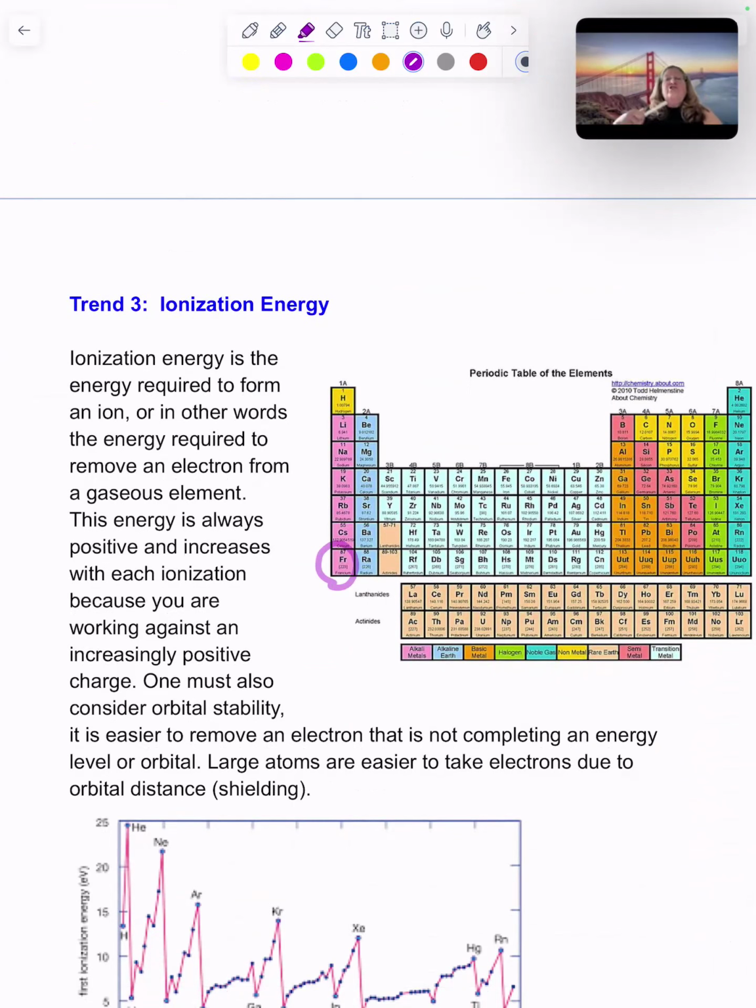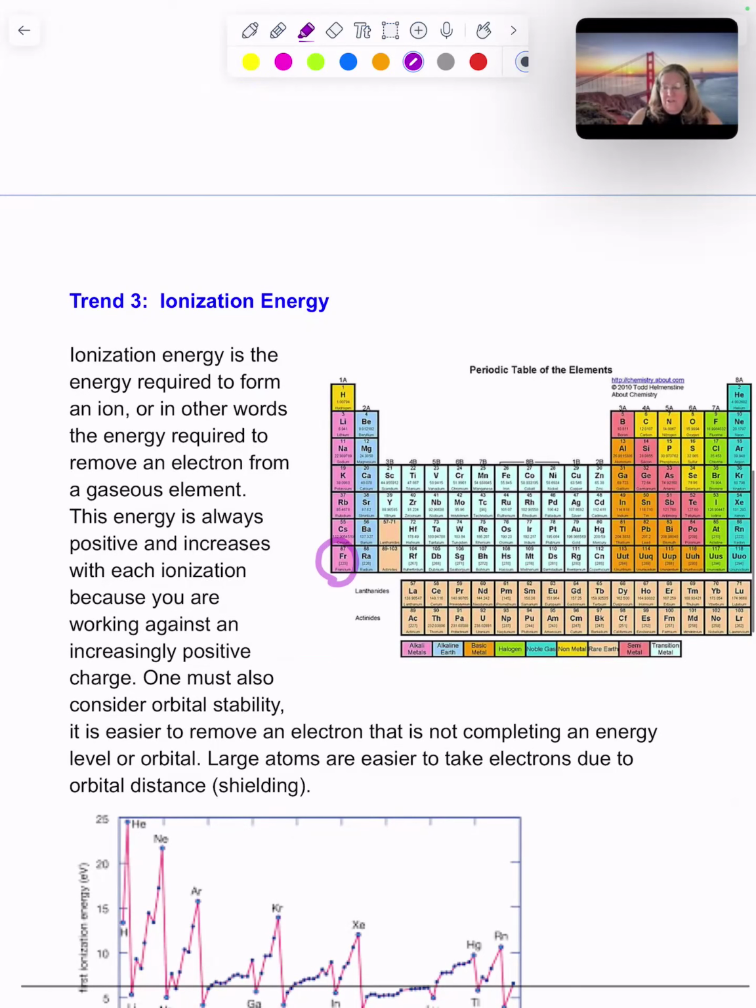That electron is so far away from its nucleus that it is easier to remove an electron. So it's harder to take an electron away that's closer to that Z effective, closer to the nucleus. The hardest element to take an electron away from is over here at the noble gases, and helium primarily. That's where the highest ionization energy is because it's got a full, stable electron configuration. Keep that in mind.